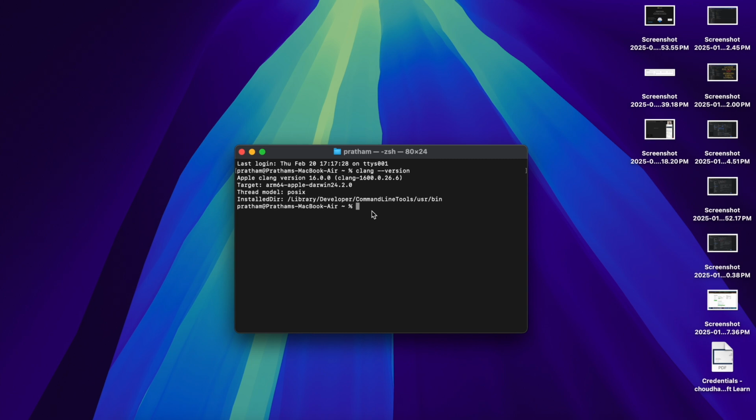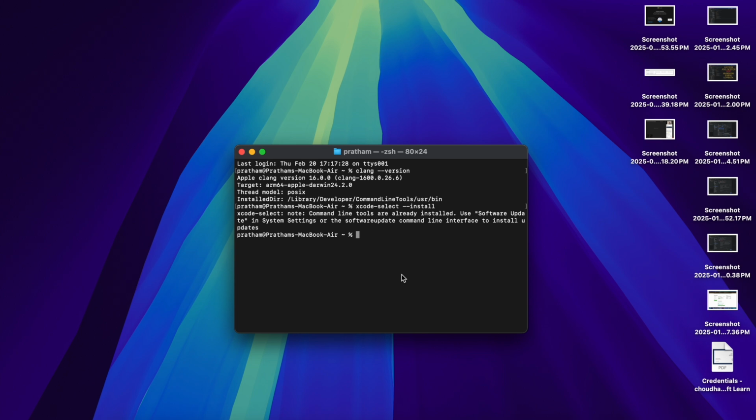But just in case you don't have it, which obviously you don't, that's why you came to the video, then we have to type xcode-select --install. What this will do is install all the required software that comes under Xcode, and it also contains clang within it, like the C++ libraries. If I press enter, it will say it is already installed because I have previously installed it. But if you haven't installed this, just click on install, agree to the terms and conditions, and install it.